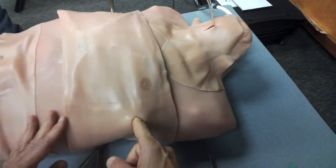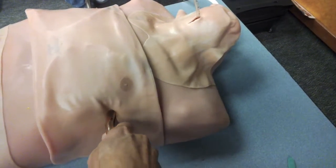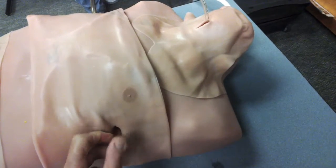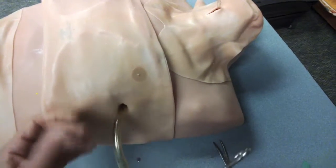You also want to make sure that you're above the diaphragm and not below the diaphragm. This is the fourth to fifth intercostal space — find your space, and once you are in, you will be able to advance it easily where you want it, normally 10 to 12 centimeters, depending on the size of the patient.